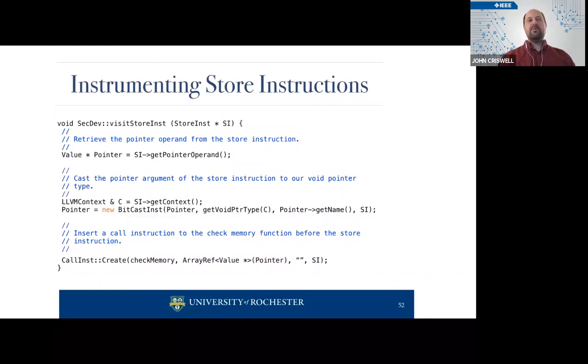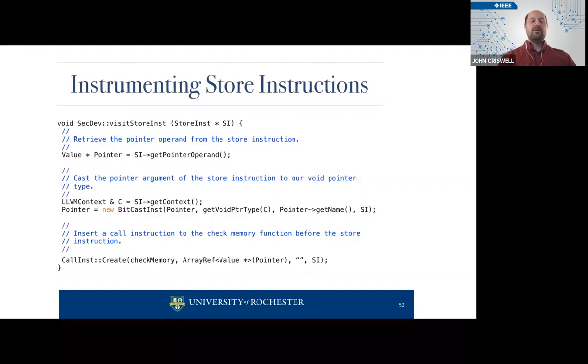There's a few things that we're going to do here. If I have a store instruction, what I want to do is insert a call instruction right before that store instruction. That call instruction is going to pass the pointer used in the store to some function. That function is going to do some sort of check. Maybe it does a memory safety check, maybe a validity check, maybe it serves some debugging purpose. But our goal here is that every time we see a store instruction in the program, we're going to insert a call instruction right before it. That call instruction is going to take as its input the pointer that's used in the store instruction.